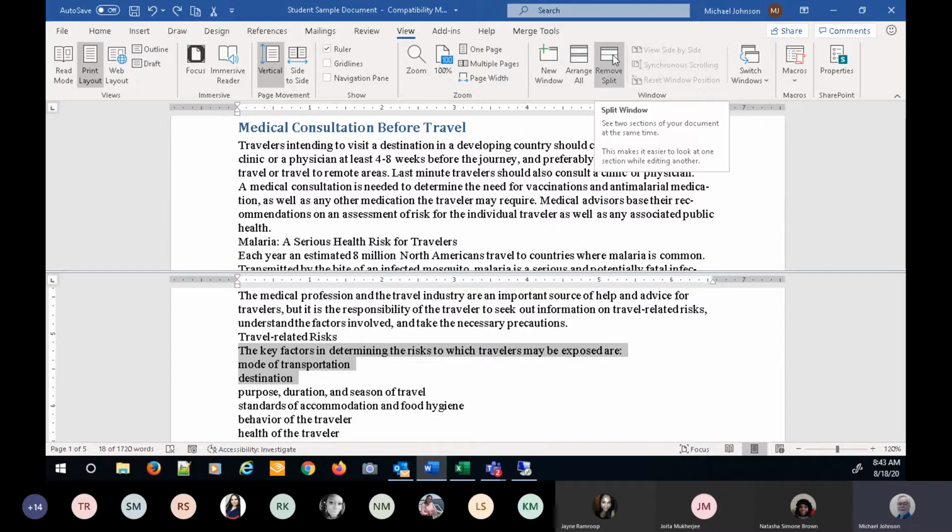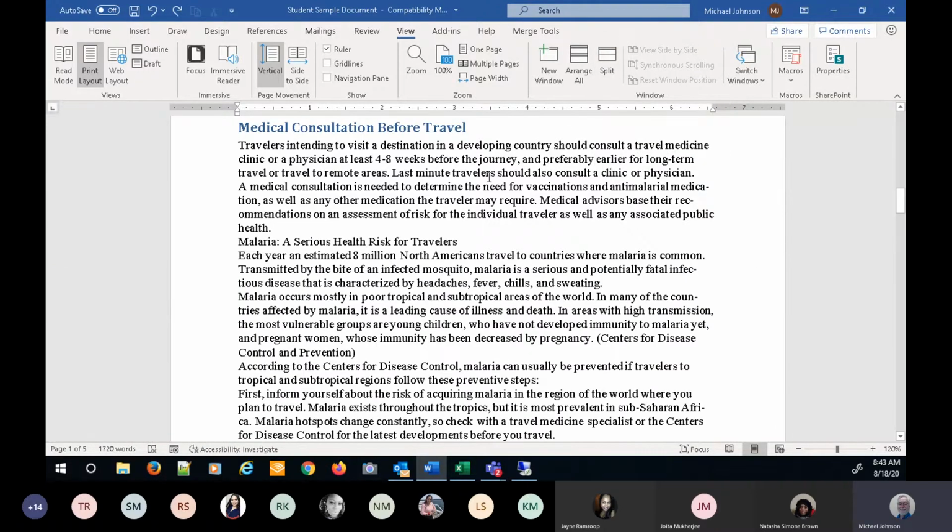So splitting is actually something that we can explore a little bit later as well. But I just want you to know that you can do this so that you can play around with this document and you can add and subtract parts anywhere you want to. So by clicking it again, it just is going to remove that.